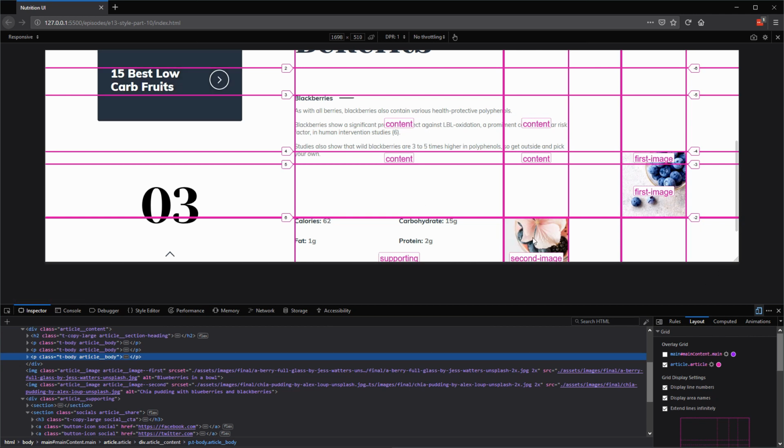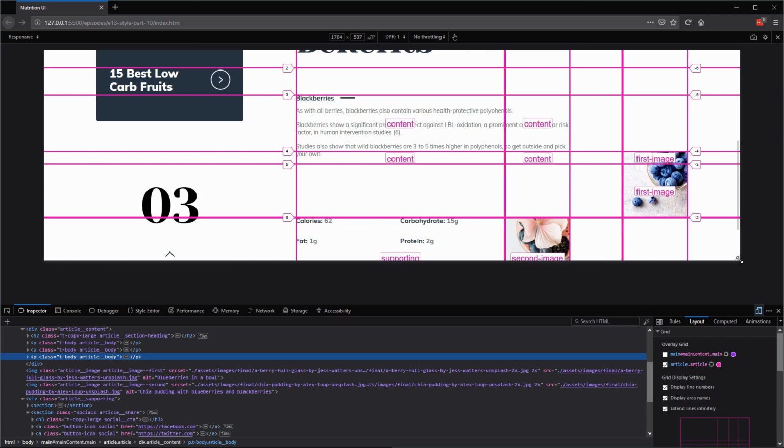And you'll see that there's not enough room in this second image column based on the gutters that we need, as well as this fixed dimension for the nutrition info and first image column. So it looks like 1704 is that breakpoint at which we want to bring these images side by side.